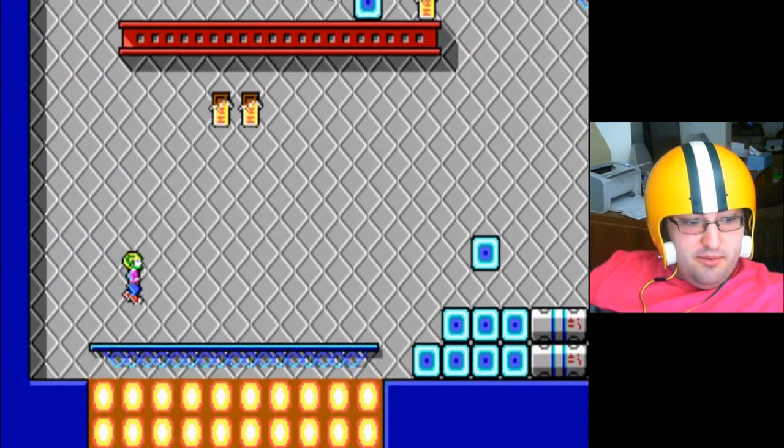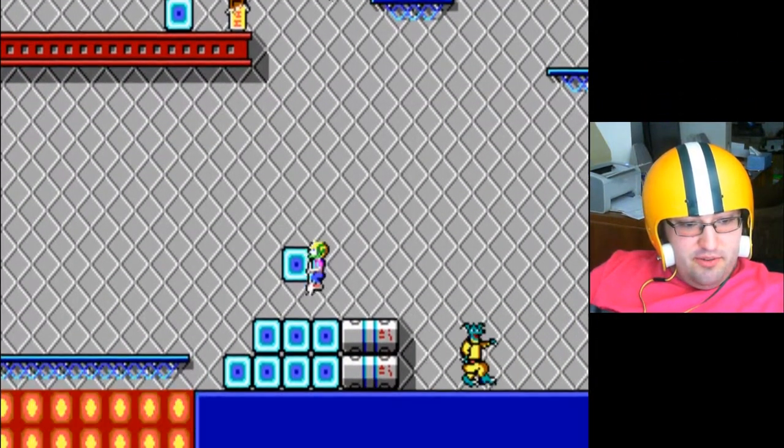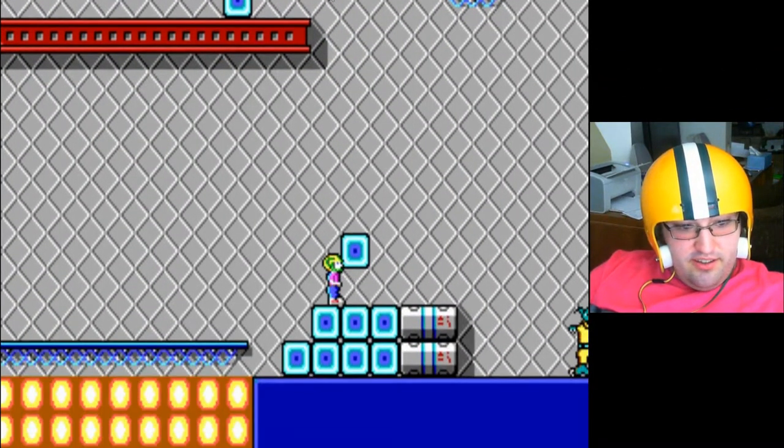Falling down, grabbing one. Whoa! It's always kind of tricky when you're falling down huge distances. Actually, hold on. Darn it! Get back here! Hop up! Okay, wish you would hop back up onto the platform there. There we go.